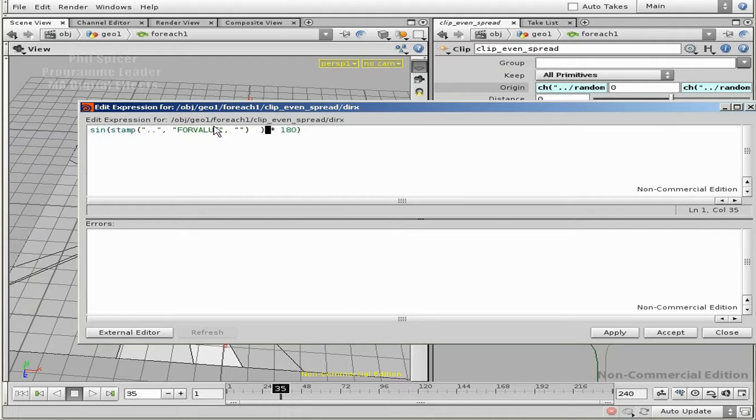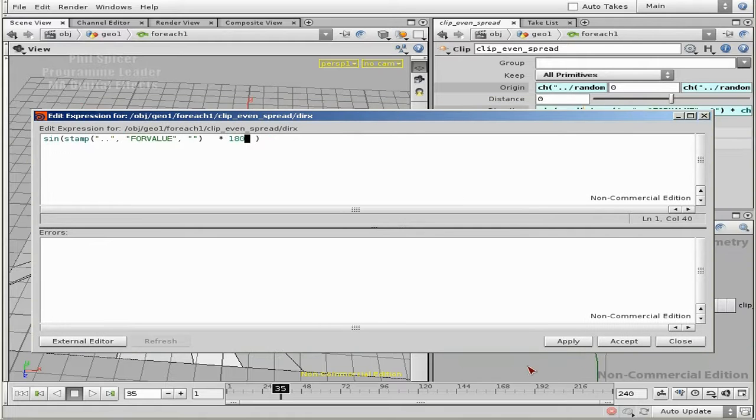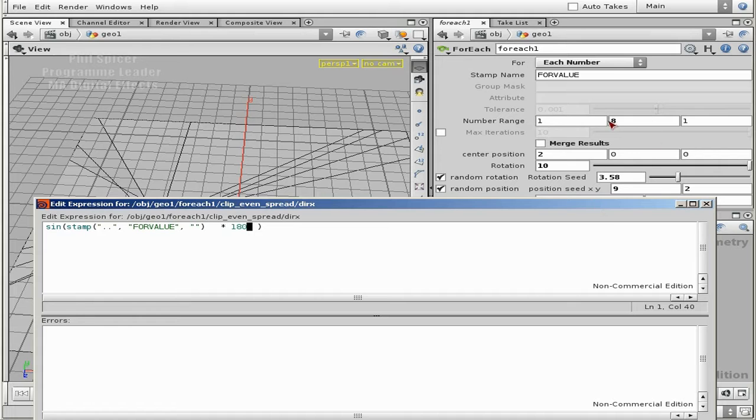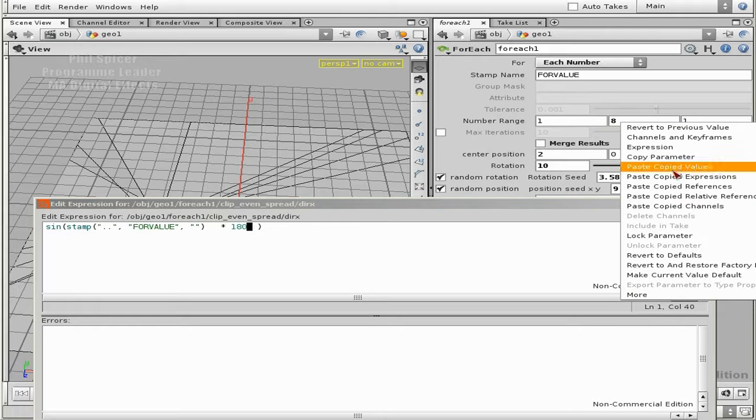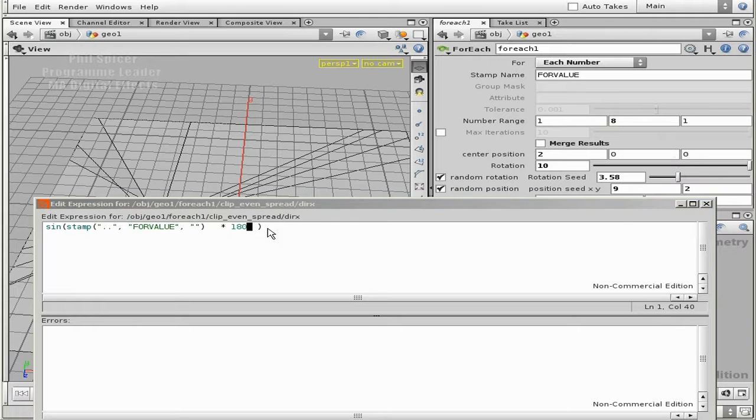I will be needing to multiply it, but instead of multiplying it by 180, I want to multiply it by a little bit of 180. How much? Well, that will depend on our number. So basically, if I go up one level, that will depend on this number. I wonder if copy parameter works, no, I can't. Just hover over it and have a look over the number range, and that's num range 2.